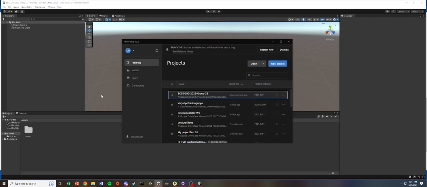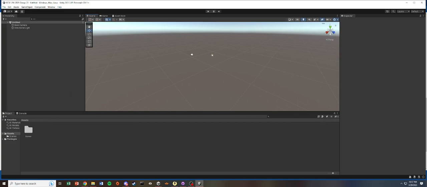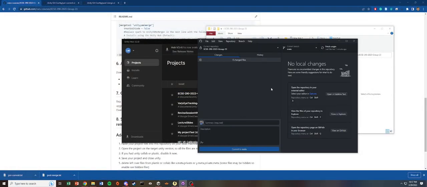Okay? After you open the project, it'll basically just be an empty project, and all you want to do here is save project. You want to close it. And GitHub might say there's some changes if there's a different version. In our case, because I had set it up with the same version that I have inside here, there will be no changes to push. But basically, if there is, then you just want to add a summary like "updated to 2021 point" exactly whatever version you have, and you just want to hit commit here, and then you will see this change from fetch origin to push, and you just want to click that push. And after that is done, it will basically just fill a little bar right here. After that is done, then you have set up your project for yourself.